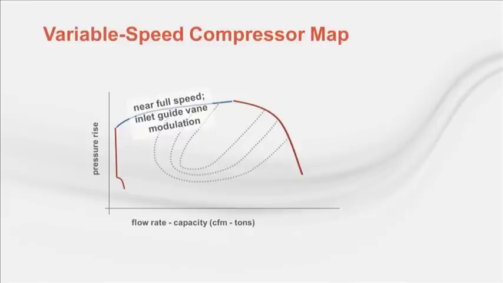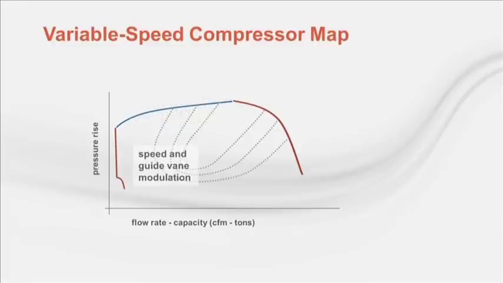For operating points near full lift conditions, the compressor must operate near full speed in order to create the needed pressure rise. In this region, the capacity modulation relies most heavily on guide vane control. And finally, at a combination of lower capacity and lower lift, the speed and guide vane control must be highly coordinated to optimize the speed for the pressure rise required, but also to further regulate the compressor flow rate with guide vane control.